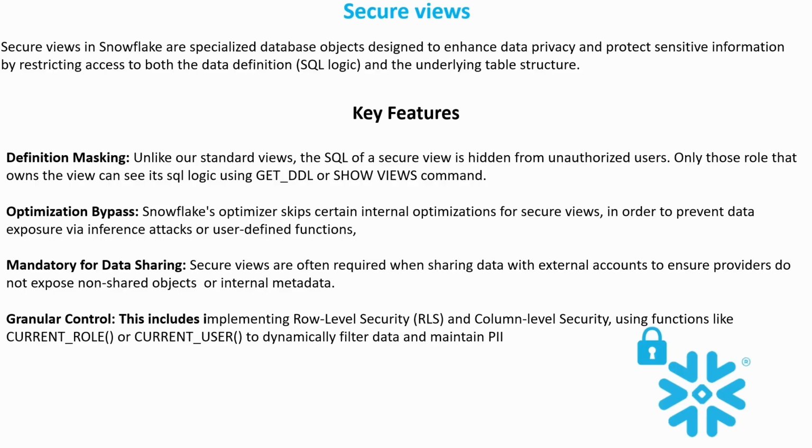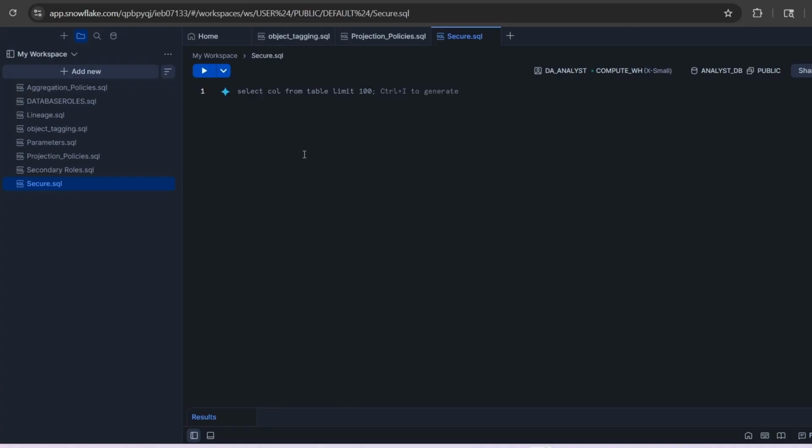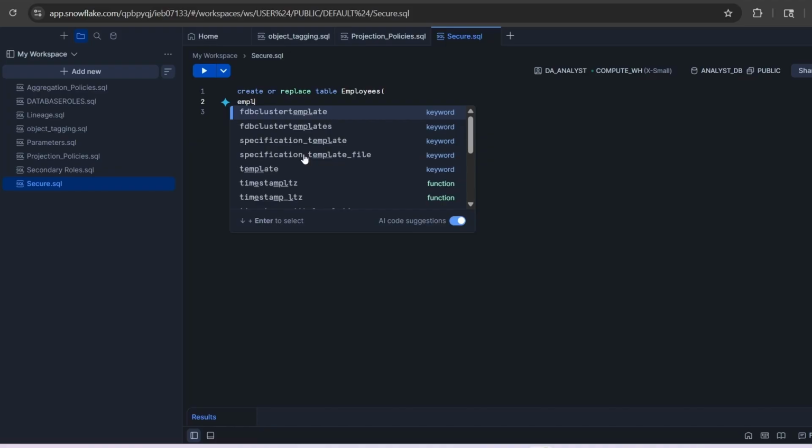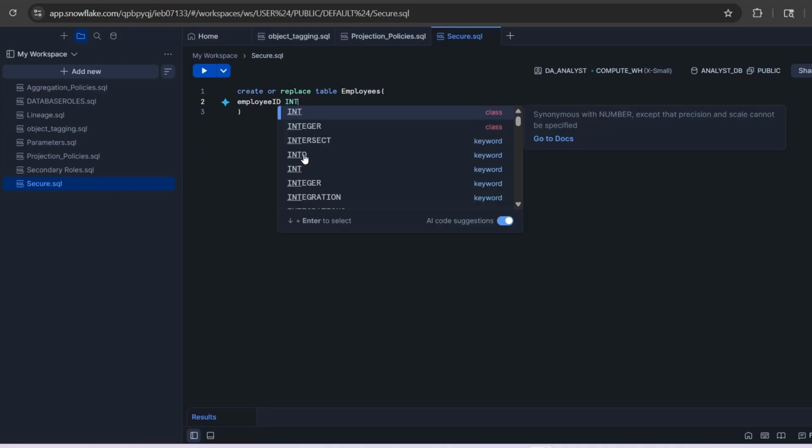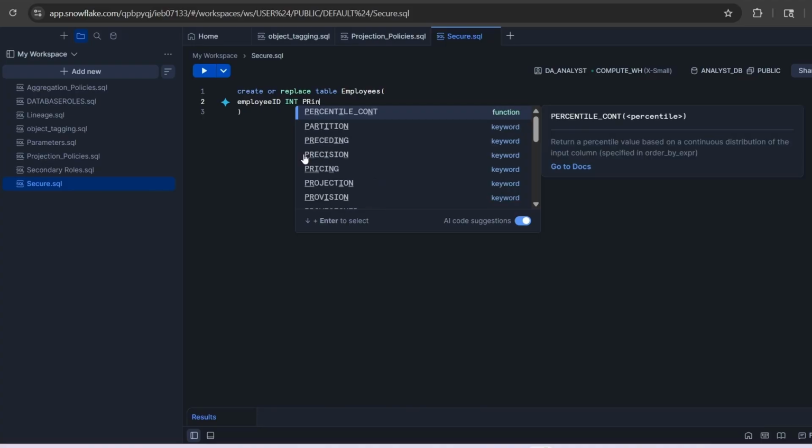Let's see the secure views in action. I will go to my Snowflake account, and first things first, I will create a table. I will say create or replace table, and I will name this table, let's say, employees. And I will mention three columns, let's say employee ID, and this should be my primary key.